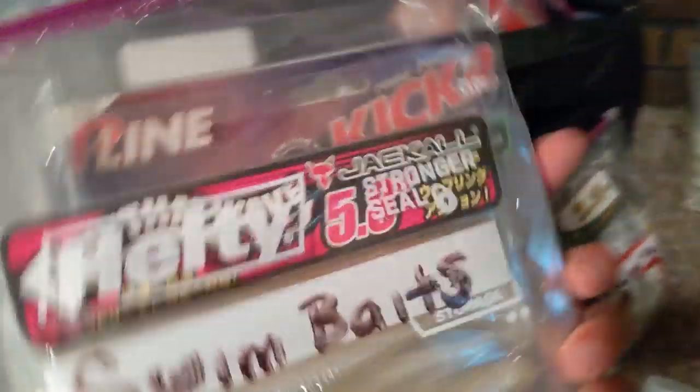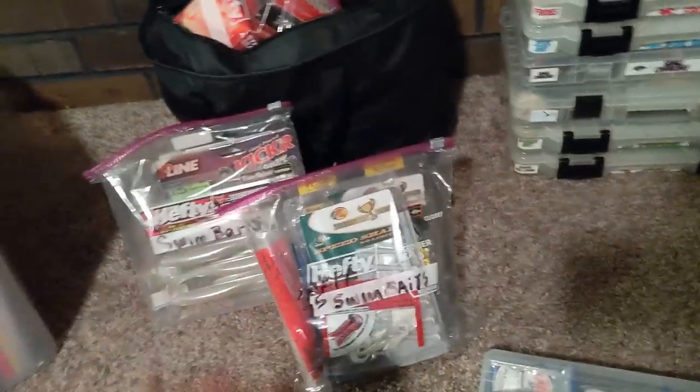So that's my stuff. Got some rods ready. Everything's ready to rock and roll. And this is the stuff I'm just gonna throw in the boat. It's hard to store these kind of swim bait packs like this, so I leave them in a Ziploc bag and throw it in the boat. More right here. So that's the only two Ziploc bags going in the boat.